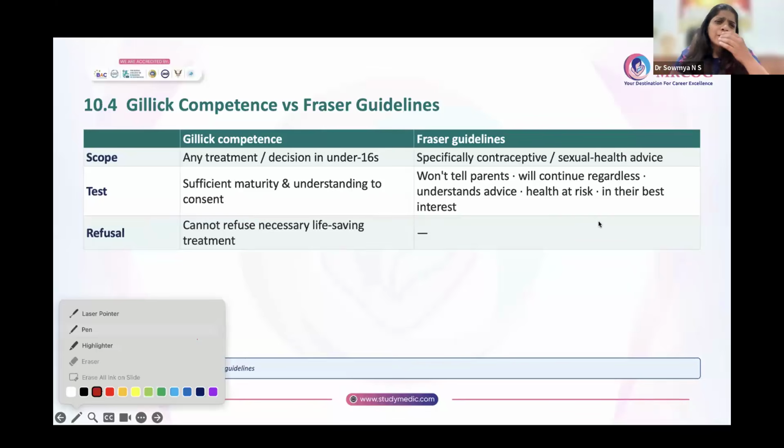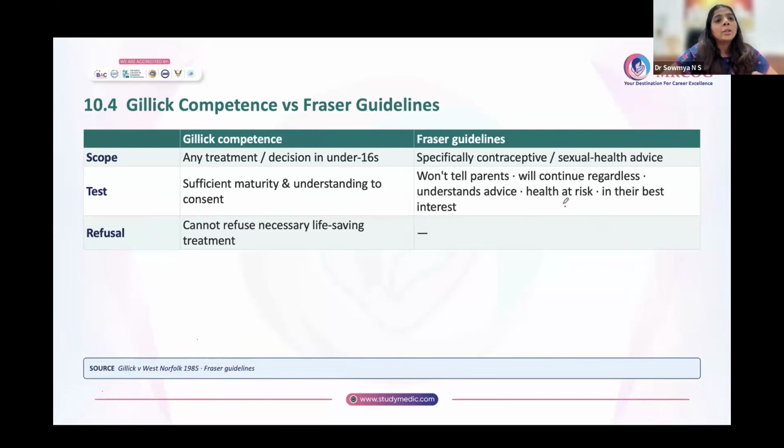Of course, you can encourage them to tell the parents. For example, you have prescribed the OCP, and then her mother comes back and asks, did you prescribe OCP to my kid? At no point of time are you going to tell her, yes, I prescribed. You would only say in generic terms, if they have capacity, we are going to give them. Otherwise, this young kid is not going to come back.